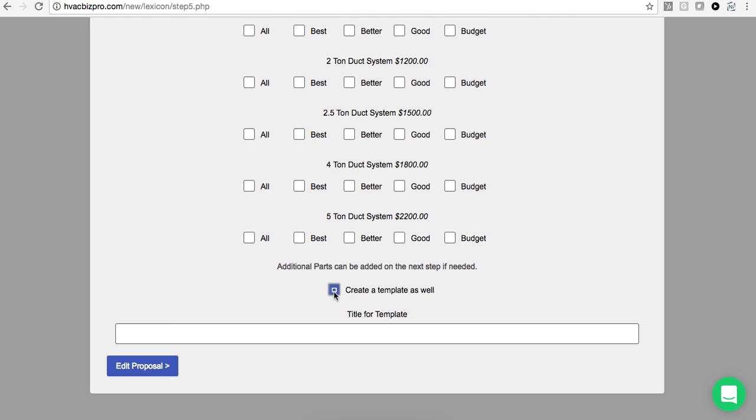But if we like this job and we do it a lot, we actually can create a template for it. So 2.5 ton heat pump, Gibson 2-21. So I have the date for when I did the proposal, and I click edit. So now in a short 7 minutes, I've done a block load for the home. I've done a load estimate to feed to the wizard, and then I've done our proposal for the customer.